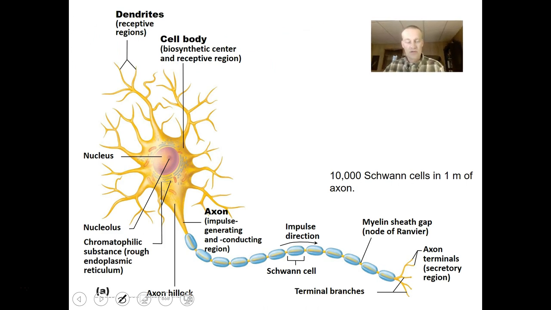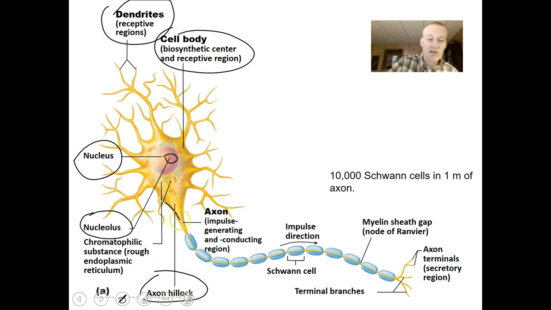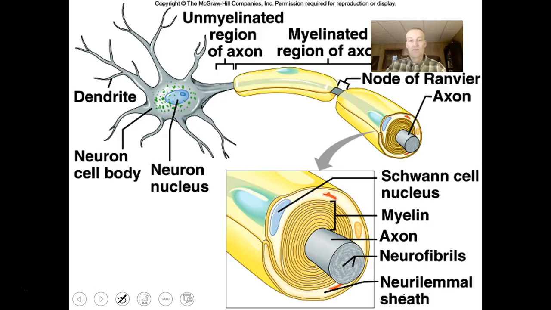So this is just a different view of a neuron for you to look at, and you can practice this one. You can see the cell body, the dendrites, and the nucleus. This particular cell has a nucleolus, an area that actively makes more ribosomes. There is an axon hillock, which is the narrowing of the cell body to make the axon coming down. So we can see the axon. This particular axon has Schwann cells, which provide insulation. There are little gaps in the insulation called nodes of Ranvier, and eventually we end at the axon terminals.